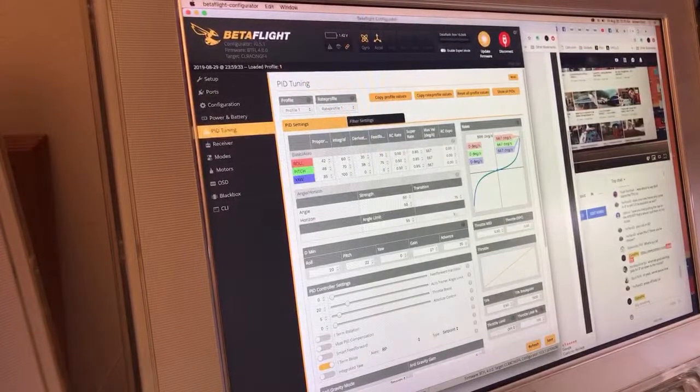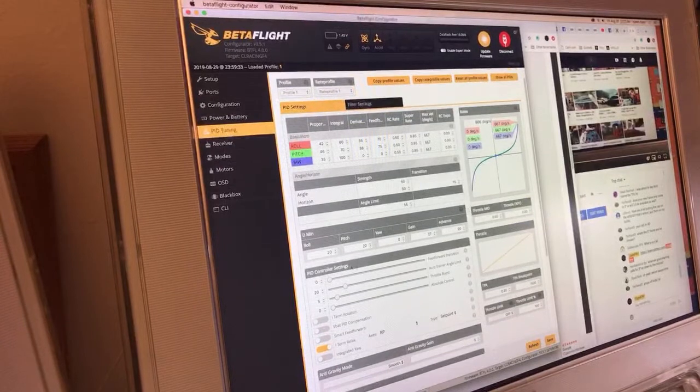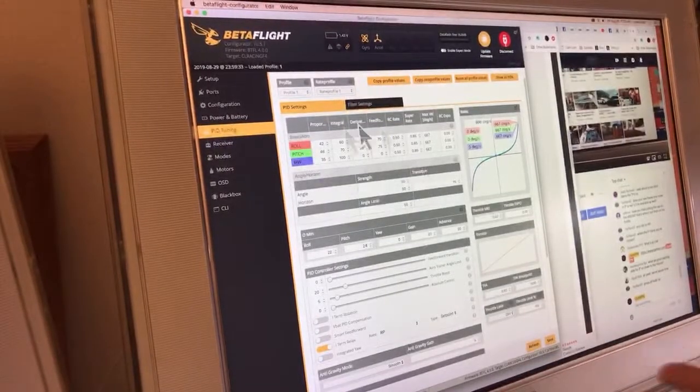Angle and horizon we're actually going to leave on, because I have an oh shit switch, which is why I leave the accelerometer on. The D-mins, I'm going to bump up a little bit. So right now I'm thinking about this frame in relation to how the weight is distributed versus a 5-inch rig, right? 5-inch alien style rigs are pretty much what all of these defaults are based around.